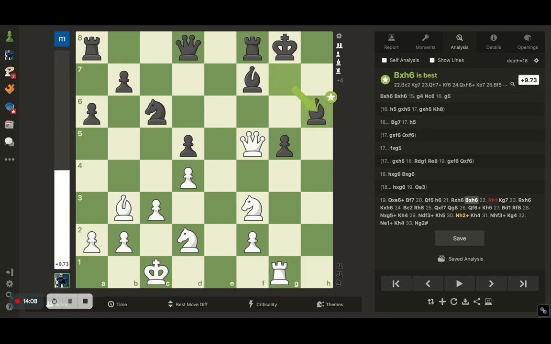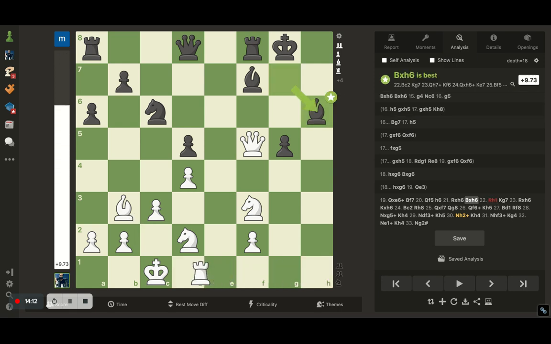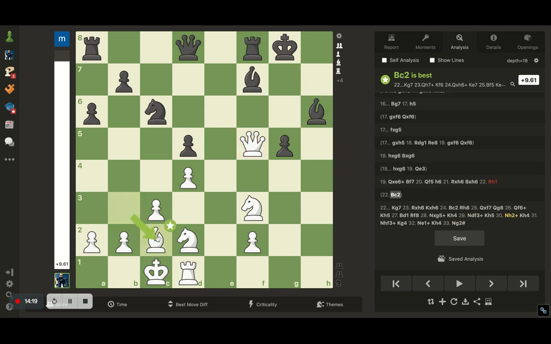As you can see, the game completely changed. It's a blunder, because the computer is suggesting that now you should get your bishop to c2. And now if the bishop comes to c2, it is a very deadly attack on the h7 and will be very tough to play.